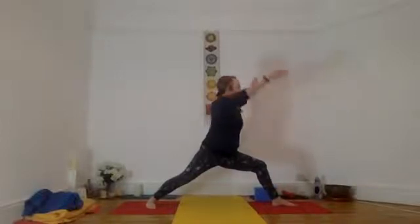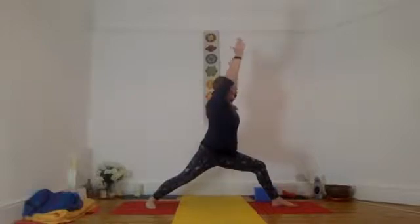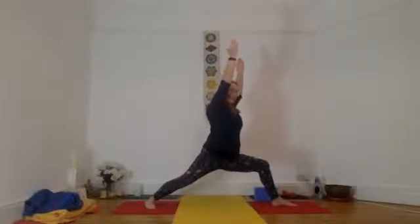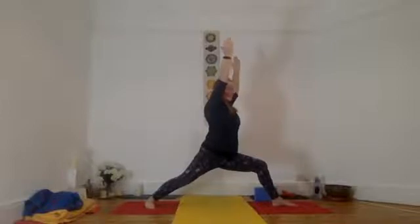Breathing. And then turn the back foot as you swing round to face over that front left foot. Turn the heel away from you on the back foot and take the arms straight up. Okay, and then see if you can do an even deeper lunge there. The torso going straight up, arms going straight up. Breathe into it.